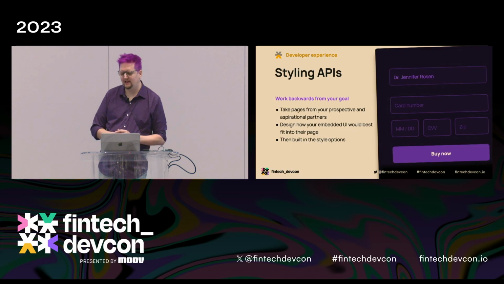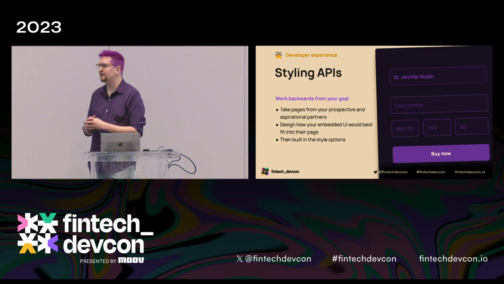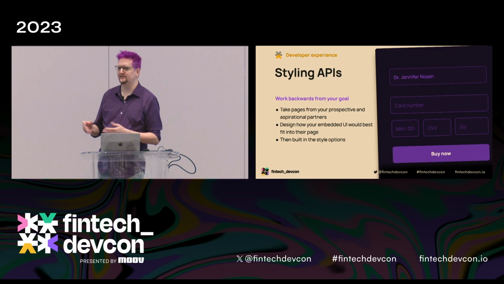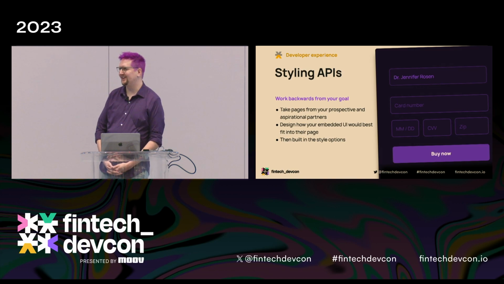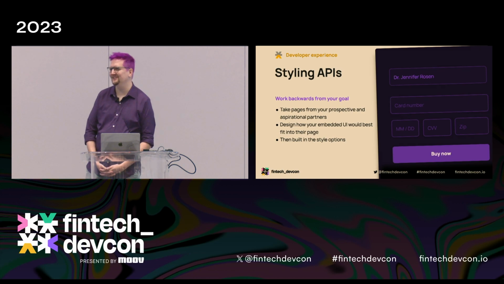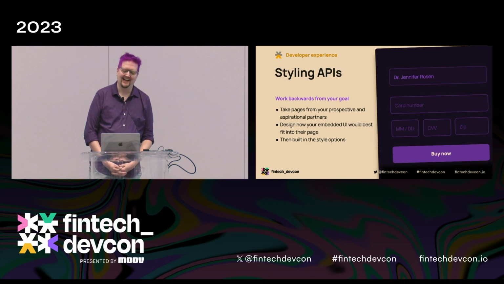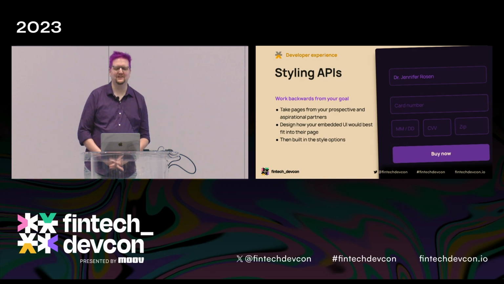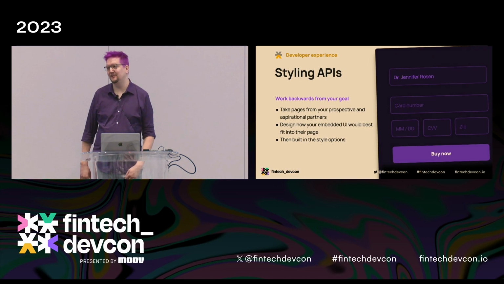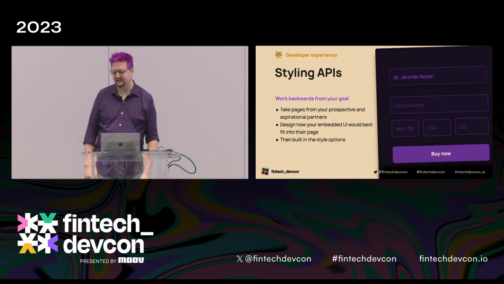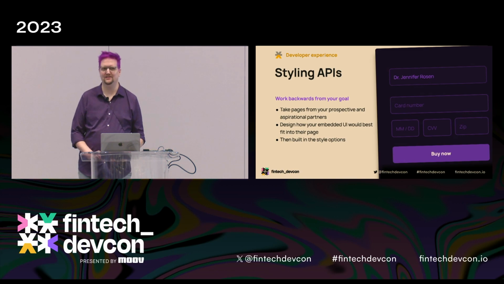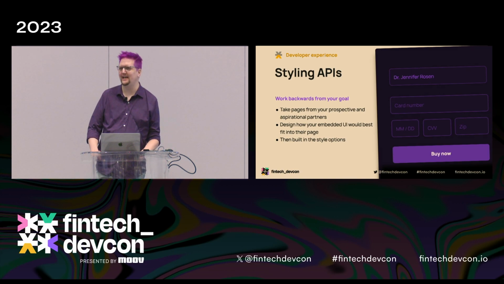An important part of the API is deciding how your users can style, that is, customize the UI of your embedded component. I tried really hard to prep a good slide on this and have really good advice that would solve this for you, and I apologize, I couldn't. I think the real lesson, the high-level lesson I would give you from doing this a couple times is never work forwards from an implementation you already have.